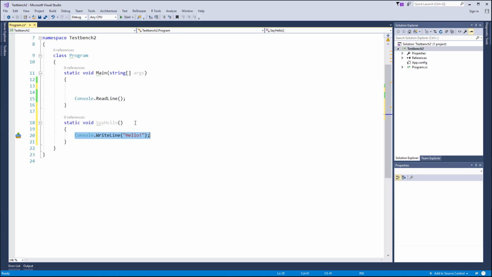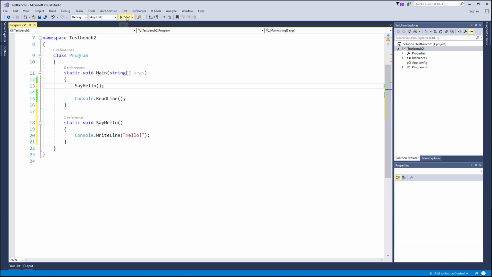So how do we call, or sometimes we'll use the word invoke, a method? We notice the method name is say hello with an open parenthesis and close parenthesis. So let's go ahead and copy that and paste it where the original code was. So here we see say hello. We've called the method by name. We've opened a parenthesis, closed a parenthesis, and put a semicolon. That's how you invoke or call a method.